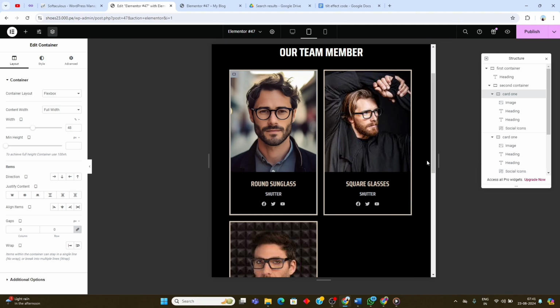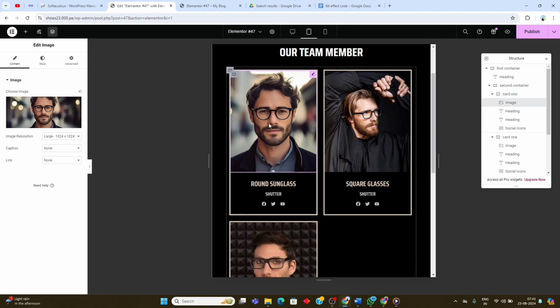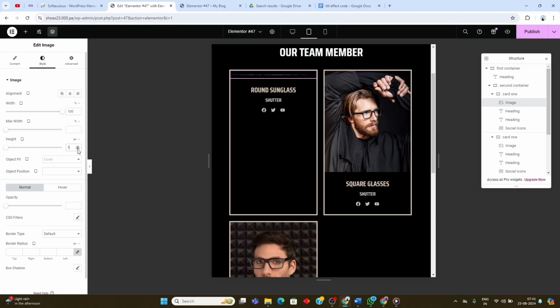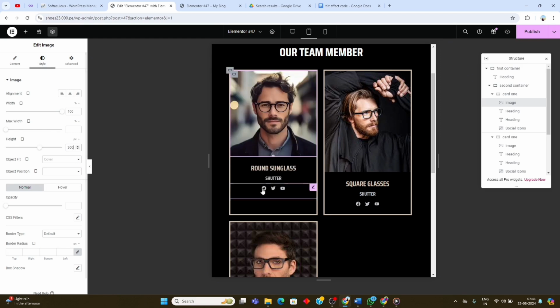One is the image. Let's go inside image from the style. We just have to decrease the height of the image a little bit. So instead of 355, let's type 300. And that's all for the single card now. Let's repeat the process on the other one.